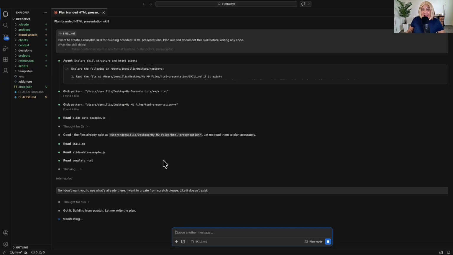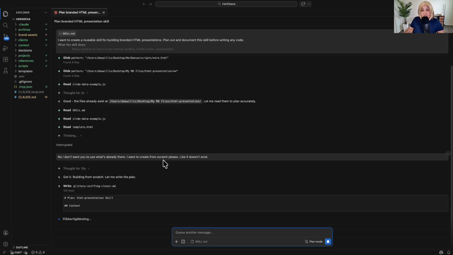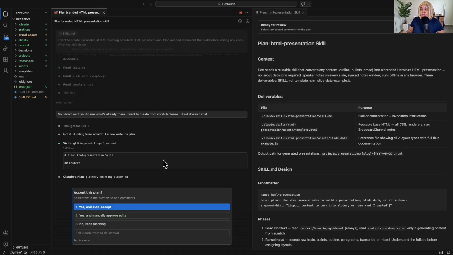What's happening right now is that Claude is trying to scan my computer because my Chief of Staff has access to my computer, and it located the old files that I moved outside, and it was trying to pull that in. So I had to tell my Chief of Staff that, hey, I'm looking at building this from scratch. Okay, don't use what's already there. Give me new data. So that's basically what it's doing now to create the plan.